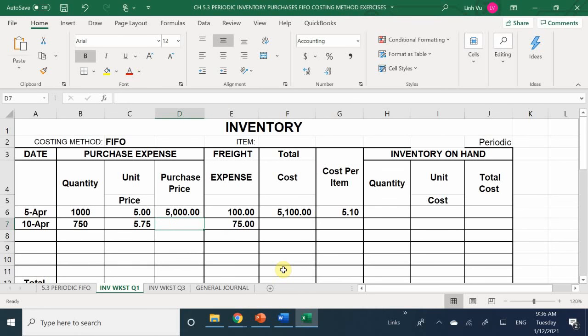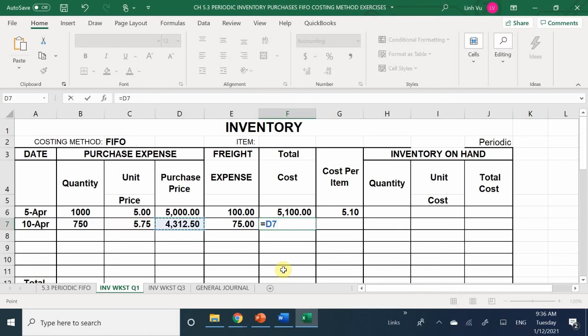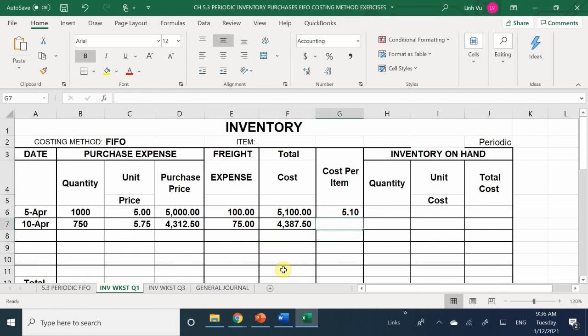My purchase price formula is quantity times my unit price, which gets me what? What's my total here? 4,312.50. Good. And then applying the formula for my total cost, what's my total cost going to be? 4,387.50. And now, what's my total cost per item? 5.85.